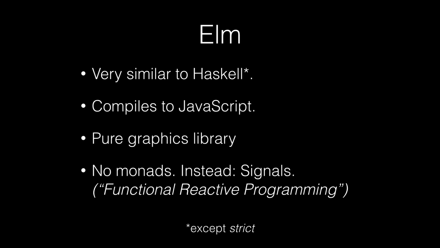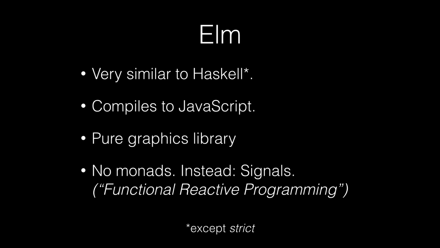So what I went for instead is this language called Elm. Elm is very similar to Haskell in programming style. If you can read Haskell programs, then you can definitely read Elm programs. But it has some key differences, one of which is that it compiles to JavaScript, so it runs inside the browser. What that enables is it can render graphics like it can render text. So it can give us a graphics library which is actually pure. It doesn't depend on any other input. And also, it doesn't have monads.